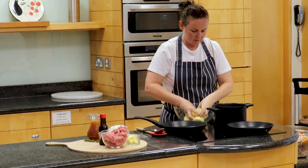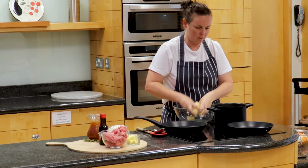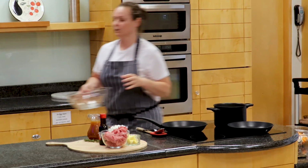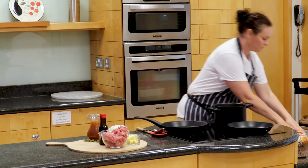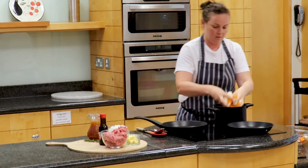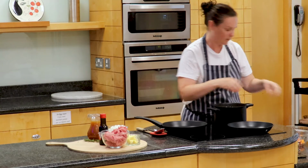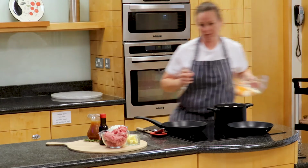So I'm just going to place the potatoes into the water. Always start with cold water. So anything that grows under the ground, you start in cold. And then I'm just going to add the carrots and parsnips. And these will cook along nicely together and you get some really nice sweetness to your mash from the carrots and the parsnips because there's natural sugars in them.